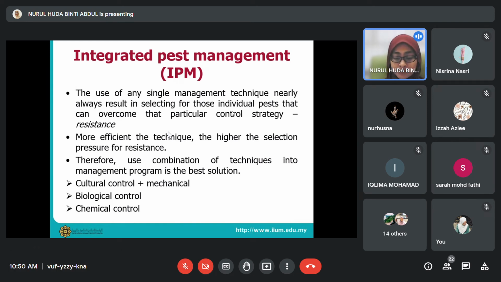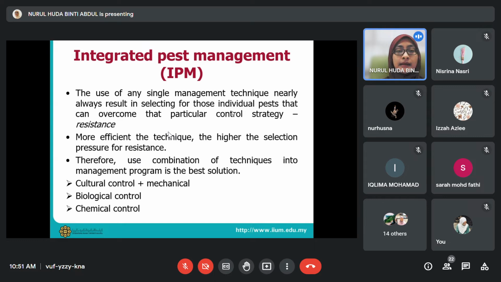Okay, here resistance, you may have heard about pest resistance or plant resistance. Okay, so kalau plant resistance maksudnya plant resistant to pest or to pathogen. But when we are talking about pest resistance, it refers that pest tu adalah resistant terhadap plant if the plant can come up with the maksudnya biocontrol and so on, and also it's resistant to insecticide yang you produce. So there ada dua konsep kat sini when we are talking about resistance. Either pest tu yang resistant atau plant tu yang resistant to pest.